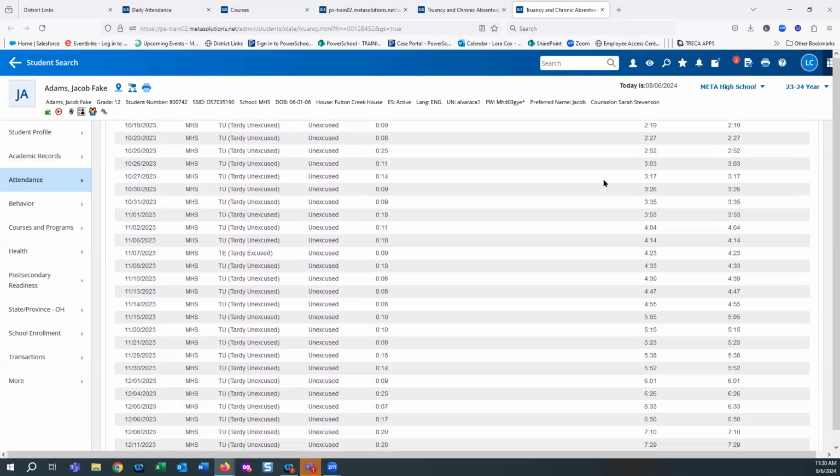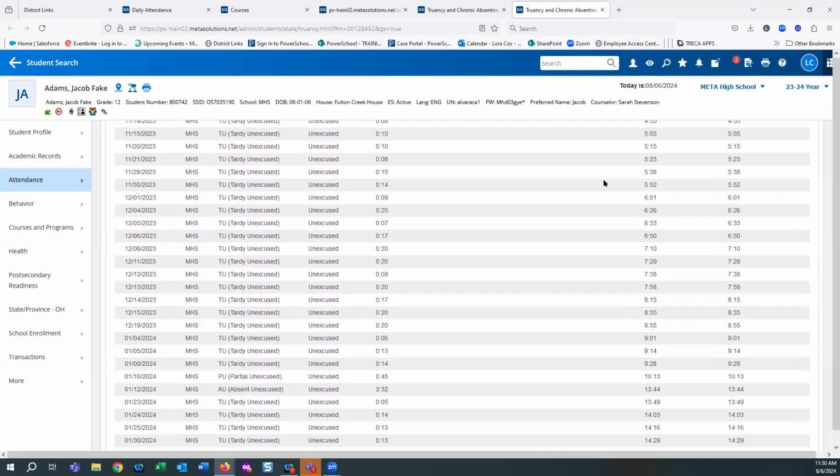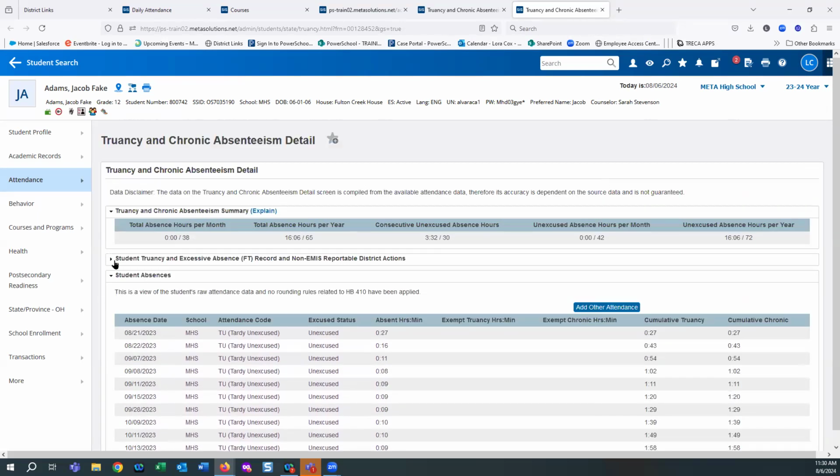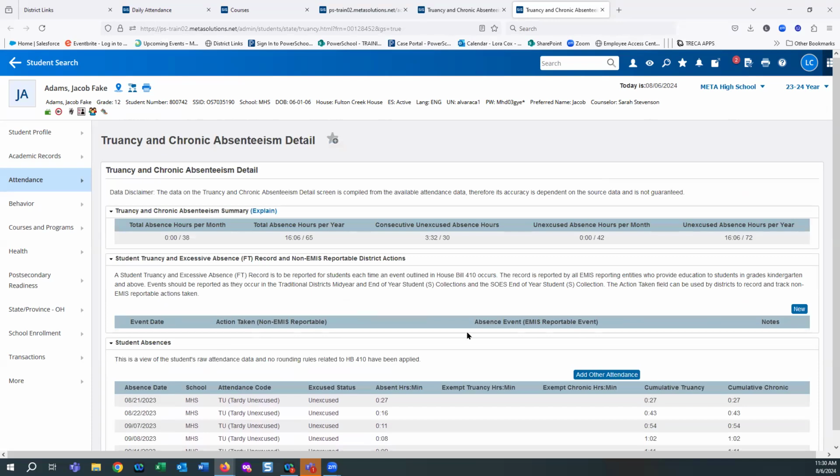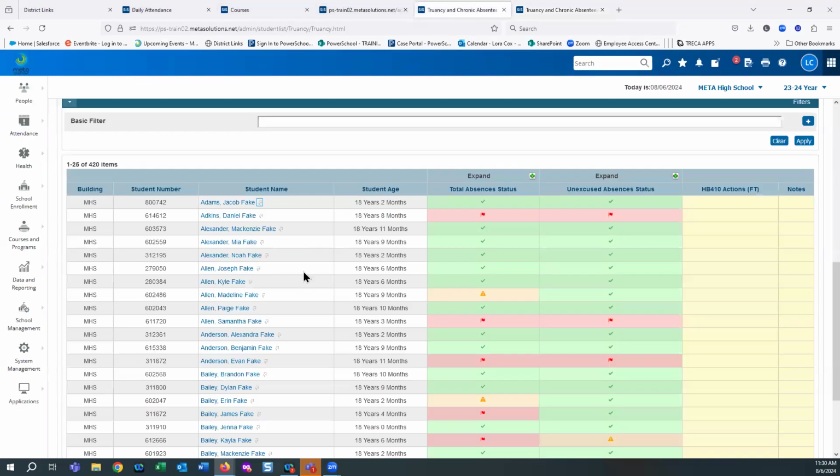If I need to add some things, maybe, oh, he did meet a trigger, I need to add that trigger to this student's page. I can do that, or rather the action I need to take, I can add that. So that takes you to that student's page in another tab. Then I can go back to that report and work on the next student. Okay, so that's what those two things do.